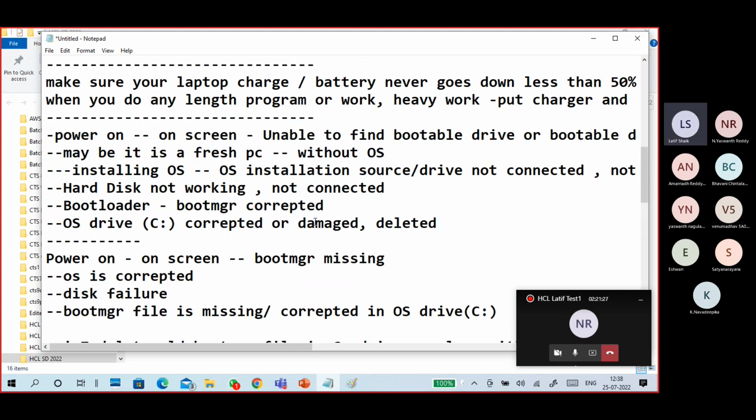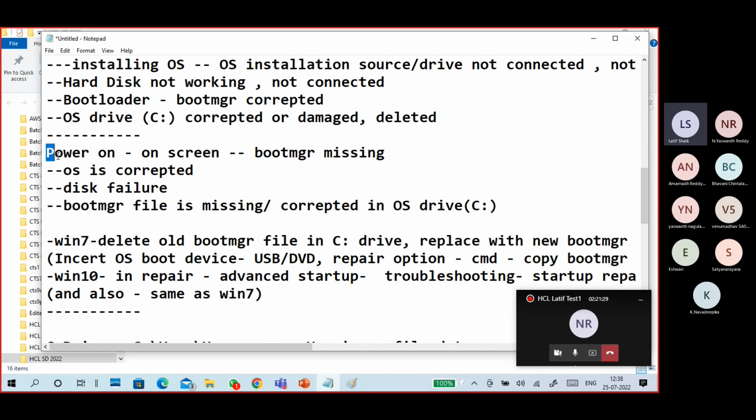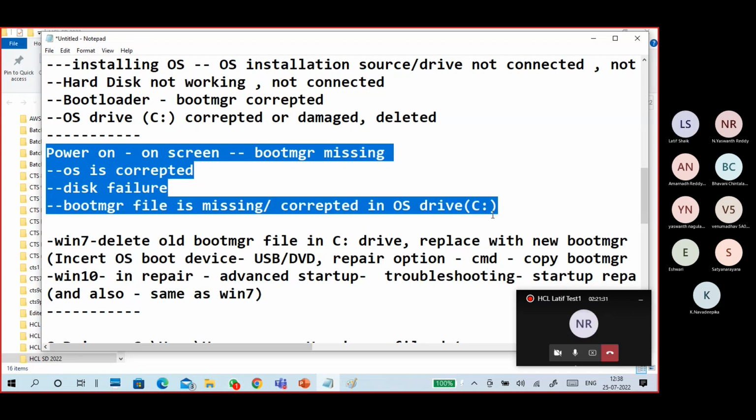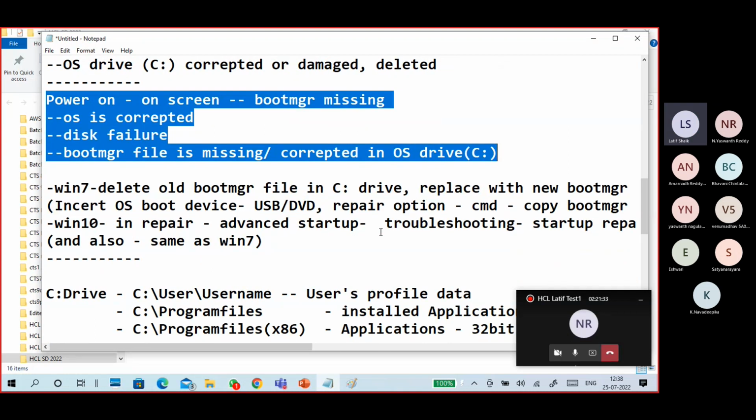Okay, so if bootmgr is missing, what to do? Insert a CD, DVD or a pen drive. I have a pen drive with Windows 10 Pro inside. Yesterday I installed it into my cousin sister's PC, so I replaced Windows 7 with Windows 10. If I connect my pen drive, it also has a bootmgr.